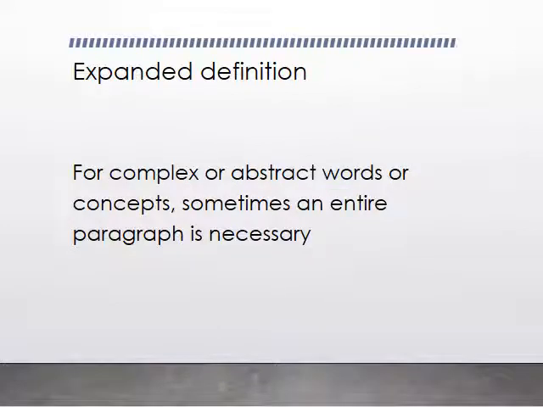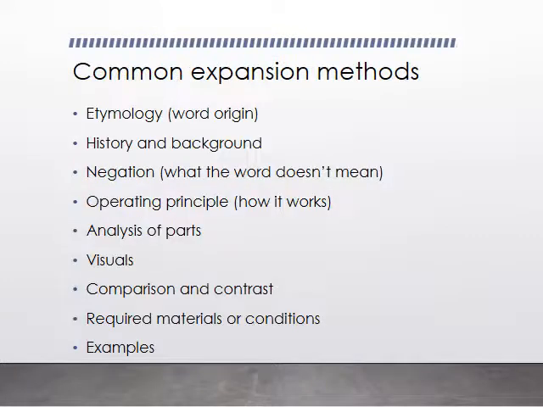An expanded definition is sort of the next level up the food chain. It's longer, it's going to be more than one sentence. It could even be as long as a whole book. Basically, some concepts are very difficult, and so they need more information to make them comprehensible. There's different ways we might expand a definition, and which you choose will depend on what you're trying to define, what your audience already knows about it, what they need to know, what they're going to do with this information, what kind of concept it is, what kinds of things will help explain it best.